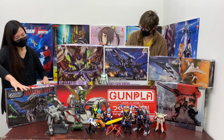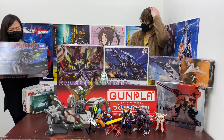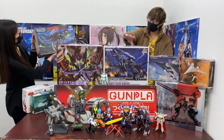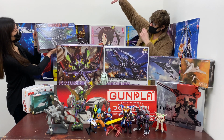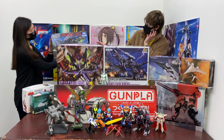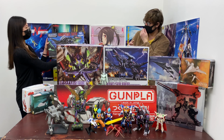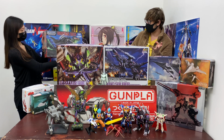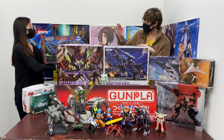Speaking of cute, yes, we have this here from Takara Tomy. All right, so we have Kotobukiya doing the high-end master model Zoids kits. But Takara Tomy also does their own kind of Zoid kits, although I don't think this one is specifically a plastic model. I have built a Takara Tomy Zoid kit before, a long time ago when Ryan was still here, and that kit had the motor on the inside and the legs could move, but this one doesn't have a motor, I believe.